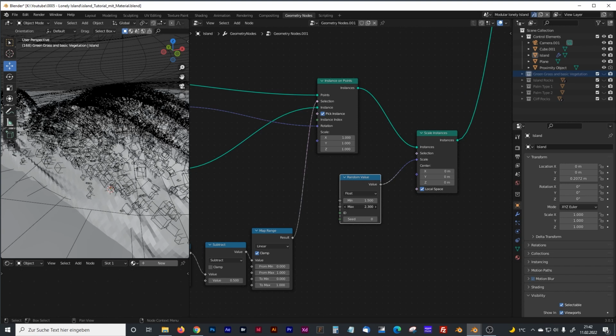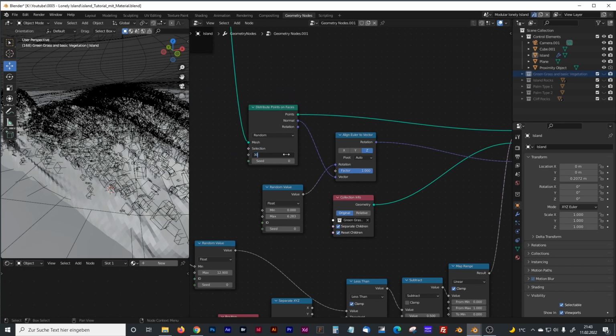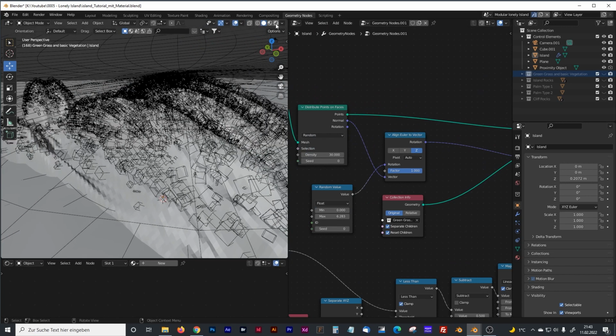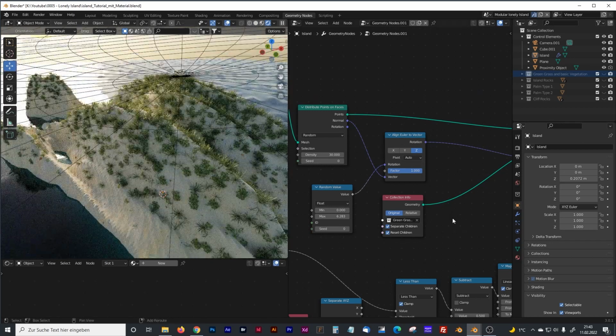Now we have cool control over the minimum size and the maximum size of our grass. Turn the density a little bit down so it is faster for the tutorial. And now we have some cool grass.